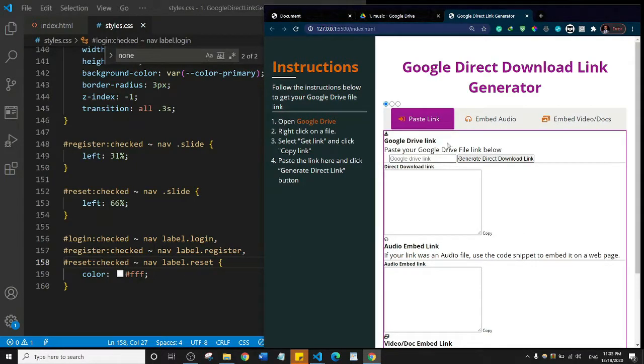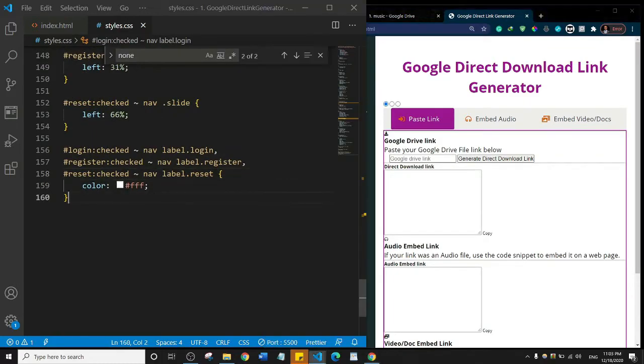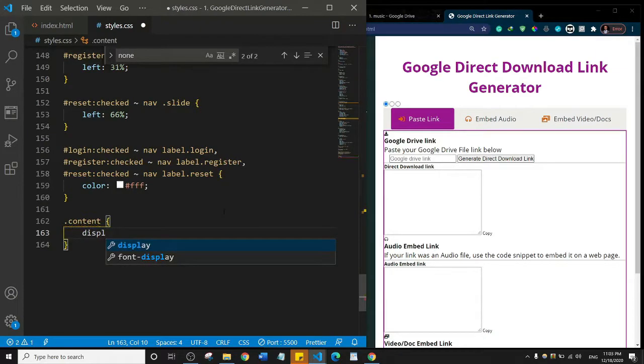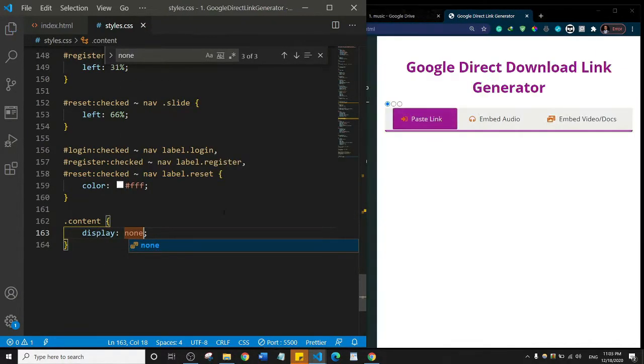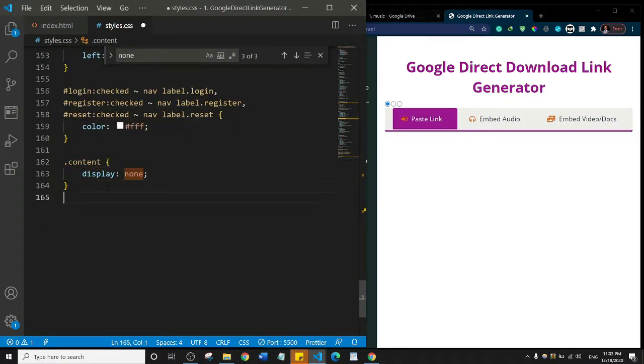Basically what we have to do is we just have to style the content here. So you see that the HTML and CSS alone in this project is a project on its own. But it's just what we need to do to make our application look nice. So let's do the content. I think I'm going to take a break soon. And for the content, I'm going to set the display to none and I'll save. So my content has disappeared, but don't worry, we're going to add the logic.